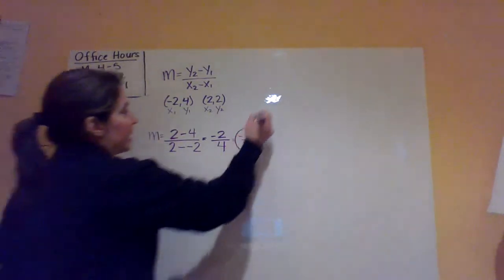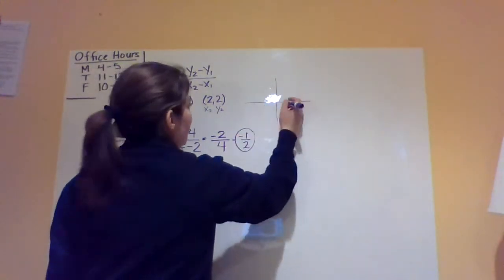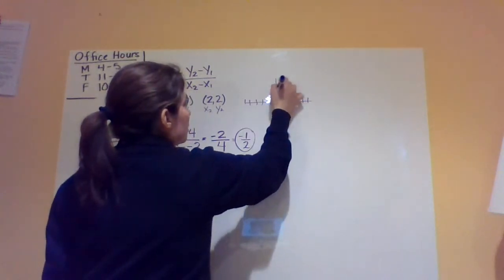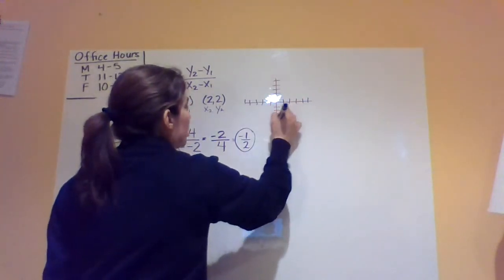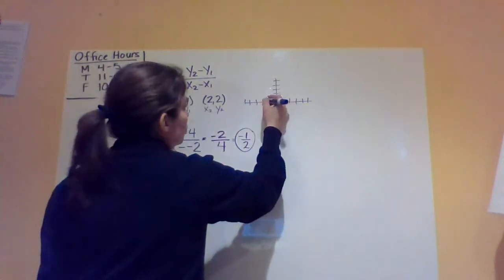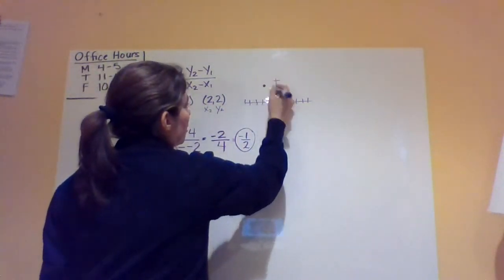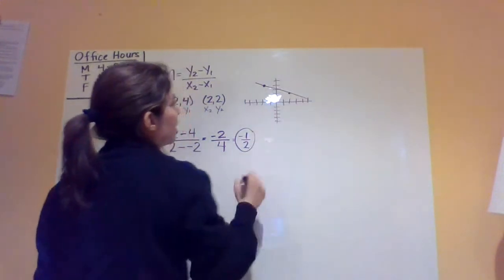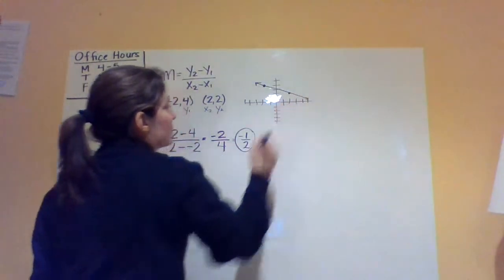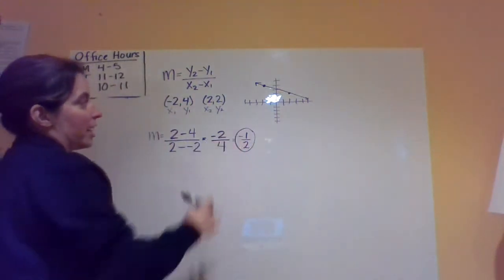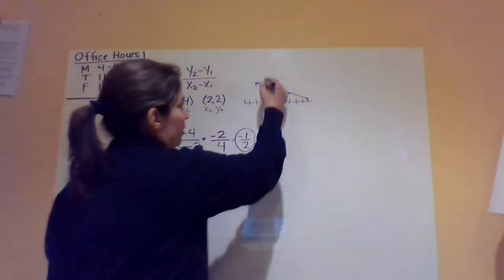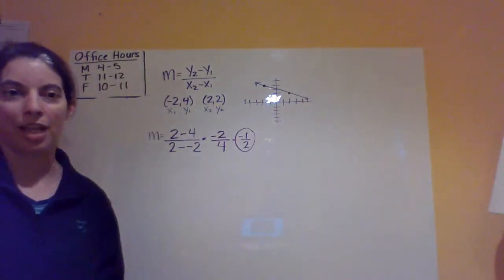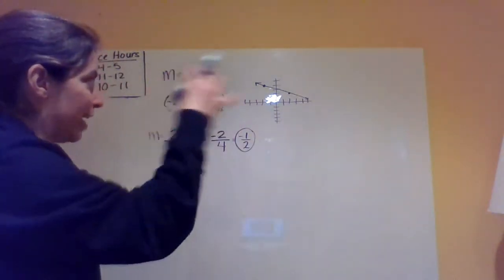Okay. If I did a little sketch just to kind of see for myself what's happening here, one point is (-2, 4). The other point is (2, 2). You can see that this line does have a negative slope. So it's going the way it should, because I can make an N out of that line. So those two things go together, the slope and where the points are.